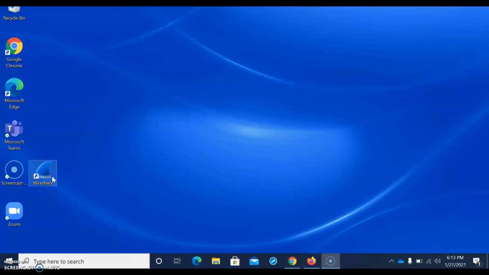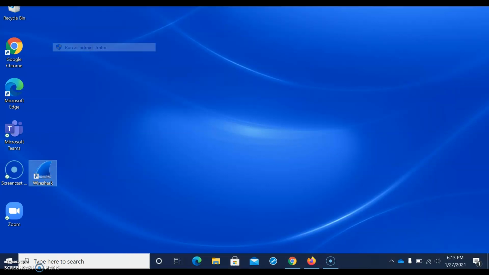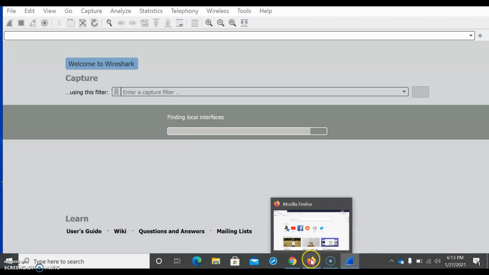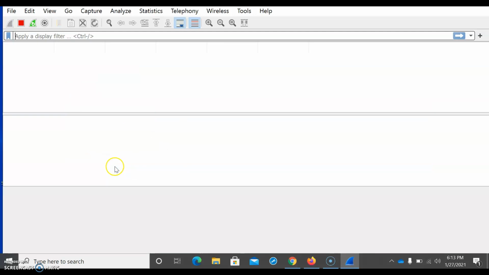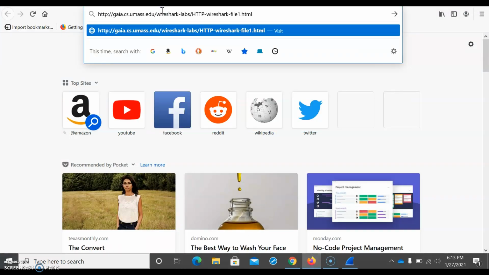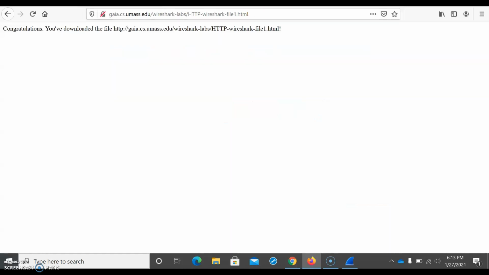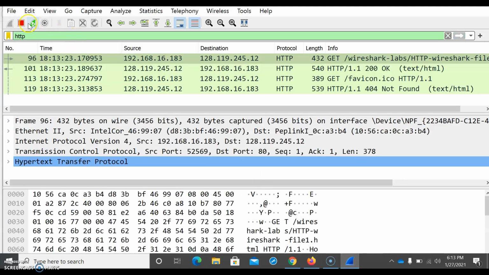We want to run Wireshark as administrator. Alright. We put HTTP and select that. As is seen here, we have our Wireshark.